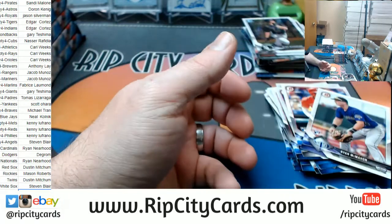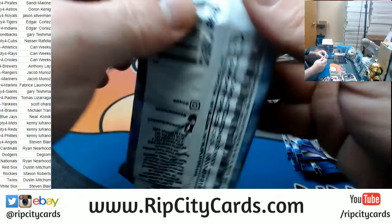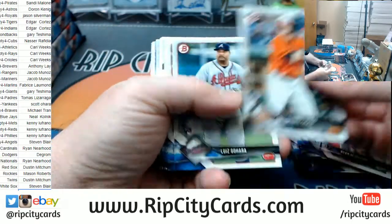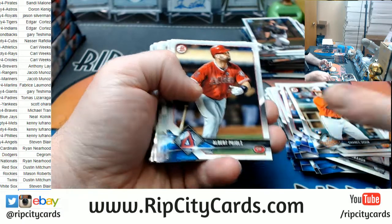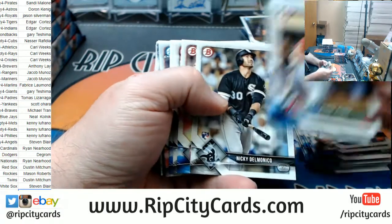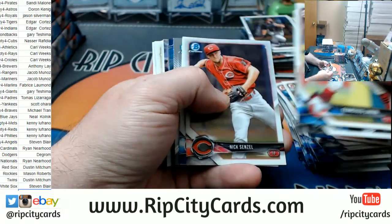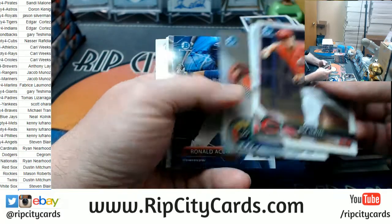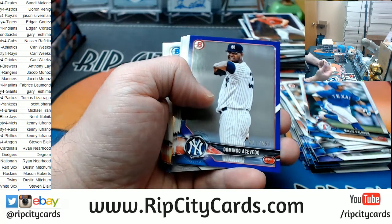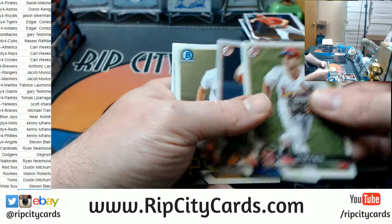Like, I gotta get my fix. I gotta pull the next best card. I gotta pull something better than that Wagner. I got to. I mean, there's almost nothing in a new release that would be good enough to do it, except for something like that. And a Acevedo to $250 for the Yankees, purple paper.